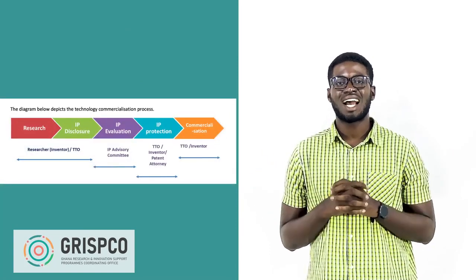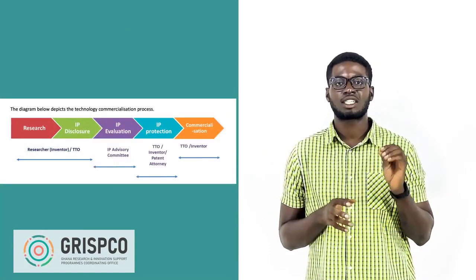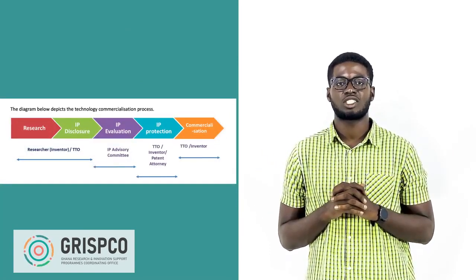The subsequent diagram depicts the technology commercialization process. And finally, the procedure for reporting. Any attempt at research commercialization will need a report to present essential information to help make informed decisions. For this reason, the below mentioned will be ensured.